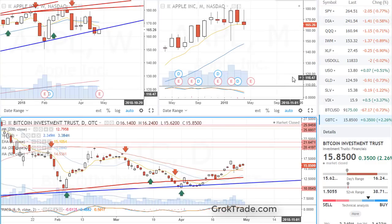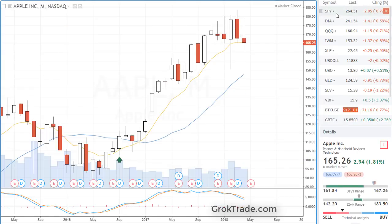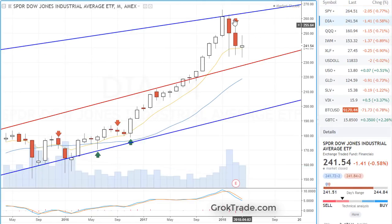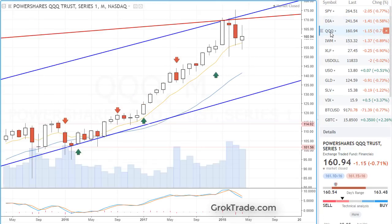Okay, let's look at a couple very, very interesting things here. The month has concluded, so I want to go over here. I have a sell on the spider, the Diamonds. I'll stay with that. But these are nice bull pullbacks with spinning tops, so this could reverse. Know that, and if it does, I'll make a buy.